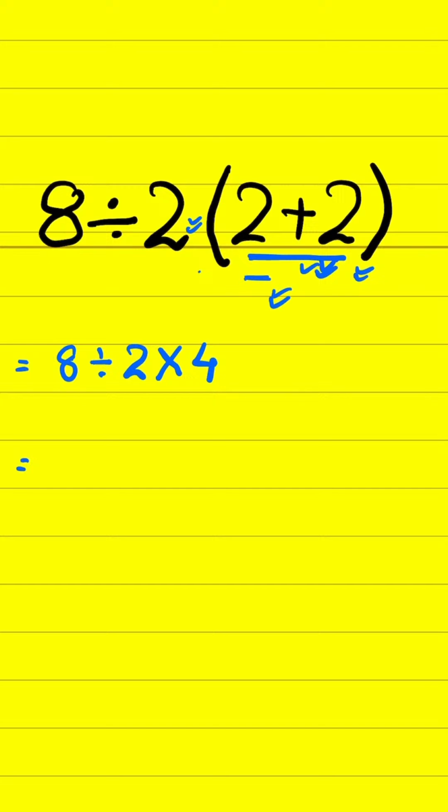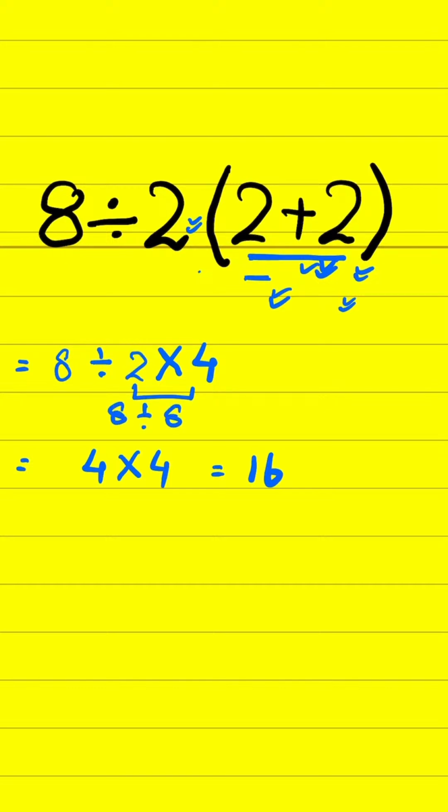Now you see we have division and multiplication. So here you have to follow the rule of left to right. Left to right we have first division. So 8 divided by 2 is 4, and then times 4. So the correct answer is 16. This is a viral question on the internet, because what many did is that they first solved the bracket and then did this multiplication: 2 times 4 is 8, and then 8 divided by 8 is 1. However, 1 is not the correct answer, because we have to follow the rule of left to right. So here the correct answer will be 16 and not 1.